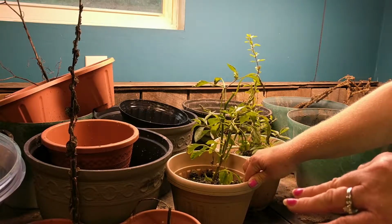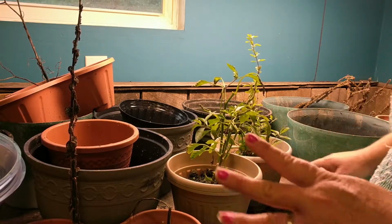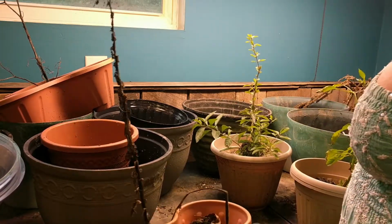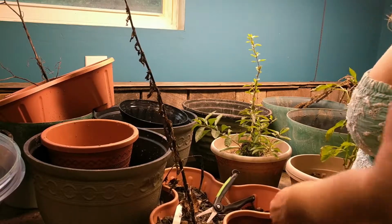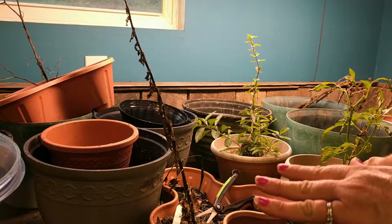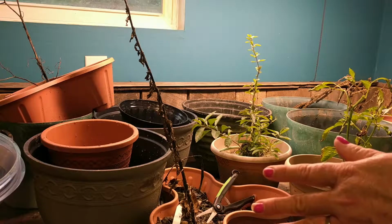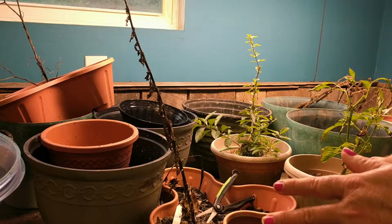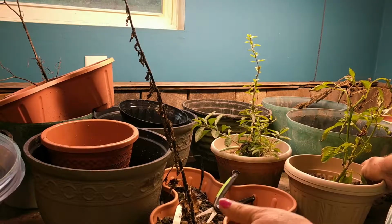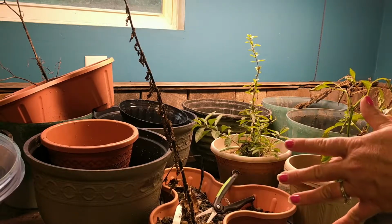The only other winter growing tip indoors I can give you for growing your vegetables and your herbs, try fruit if you want to, it's just too intimidating for me to attempt, is hardening them off. You do not want to take even established plants outdoors until it's at least 50 degrees in daytime temperatures and close to that at night. In our area, we're in growing zone 6 in the Midwest, and you could get a frost up until early May. So just gauge how you normally would plant your spring flowers outdoors. That's when you can take them out, but you need to start hardening them off at least 10 days before.